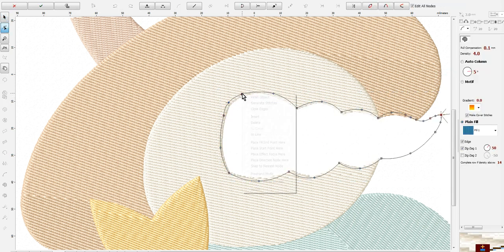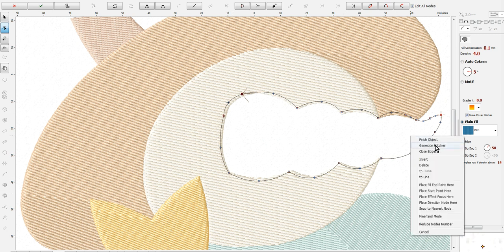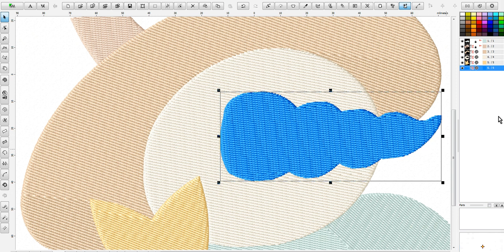I will put my endpoint here, and let's see what it looks like with the start point over there. It does change it.